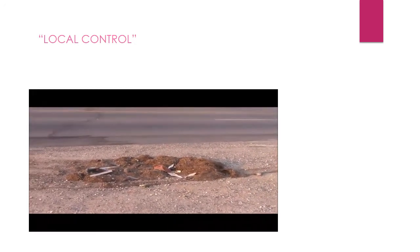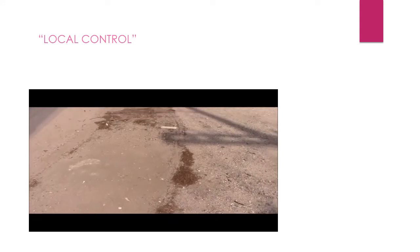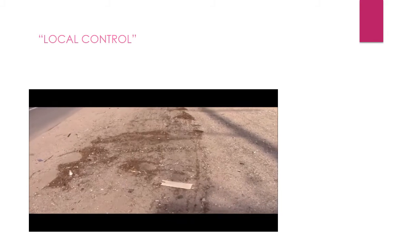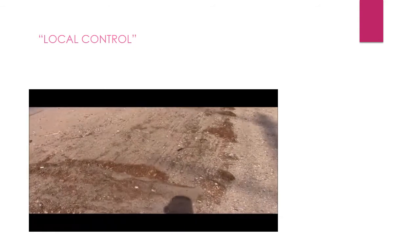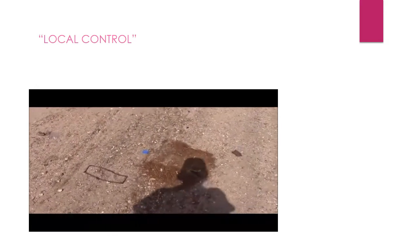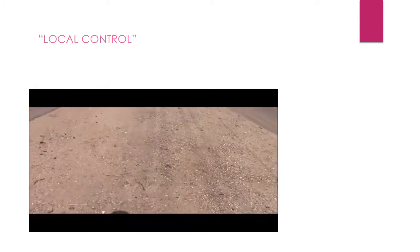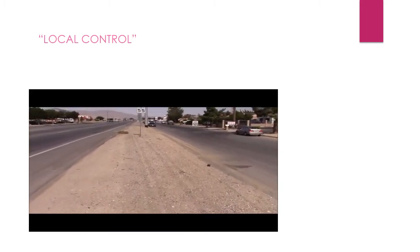Okay, town of Apple Valley, a better waste of life. Okay, so T.O.A.V, Bear Valley Road, you can see the telltale sign of the street sweeper swipe. And there's the trash that he left behind, all of the debris. You can see all the little pieces of plastic, caps to bottles, just trash. So he swings in, dumps his load, and he takes off. And that would be Frank Robinson's local control.